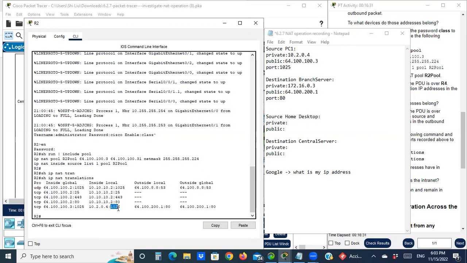The port number is 1025, here 1025. And this 201 is the destination. Outside is the destination, inside is the source. So here is the public address of the branch server, and port number 80 here is matched.